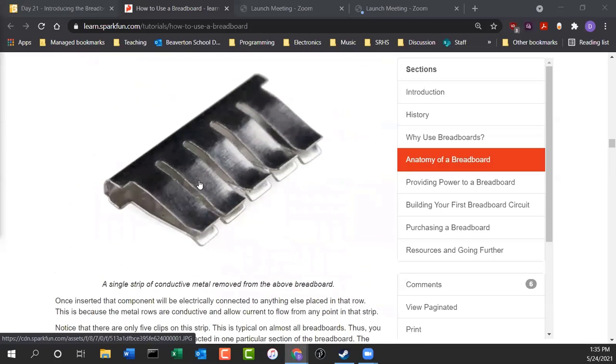This is what the actual clips look like. They're like little pinchers, and what you do is you slip the little wire in between them, and it pinches the wire and makes an electrical connection. And ta-da! Anything you plug in here will be connected to anything plugged in the other 4 spots.